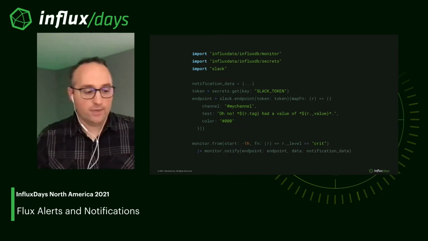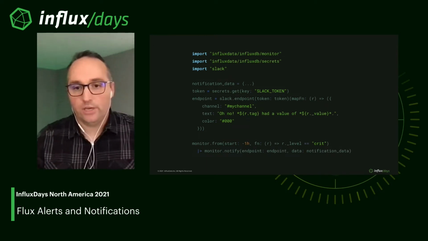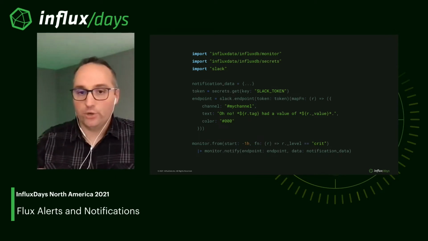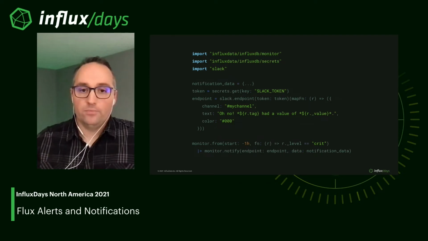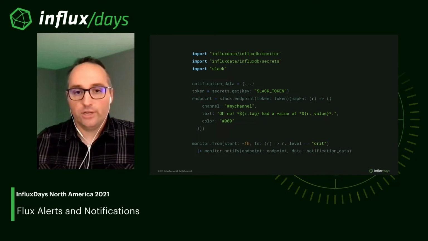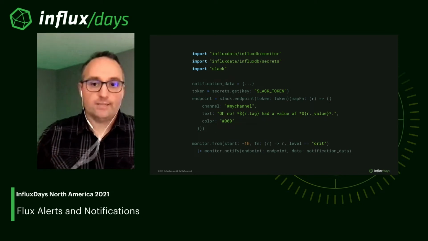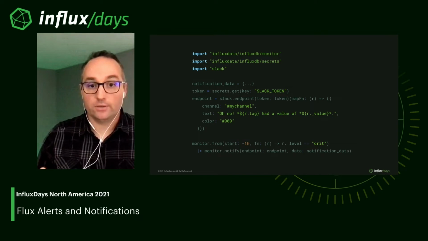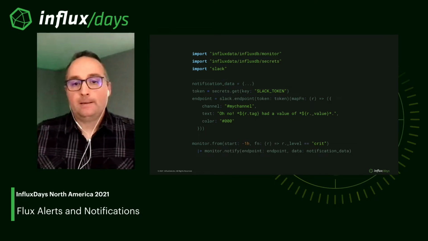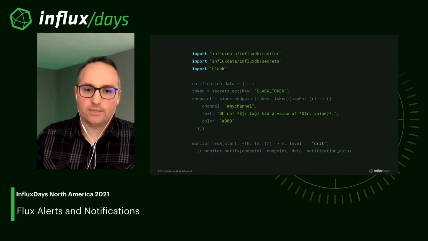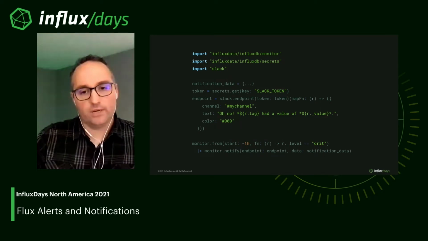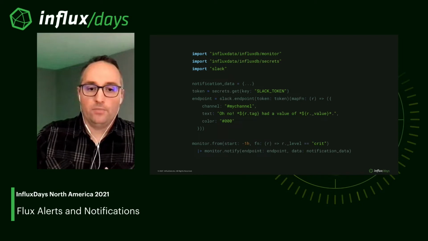So if you didn't know this, whenever you create a check and a notification through the InfluxDB UI, it's essentially a GUI that generates a Flux task on the back end and runs at regular intervals. When it comes to building these notification endpoints, this is very similar to what type of notification task would get built on the back end. So the InfluxDB monitoring middleware is built using the InfluxDB system buckets, specifically the monitoring bucket.